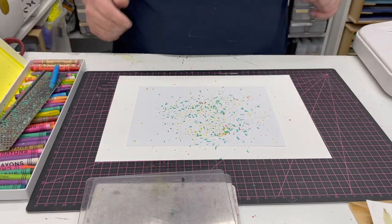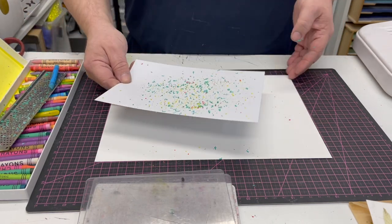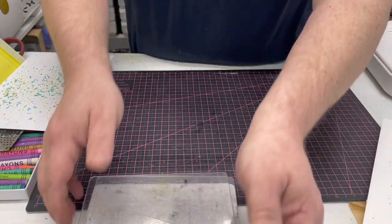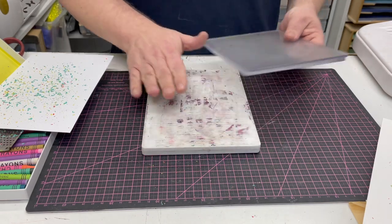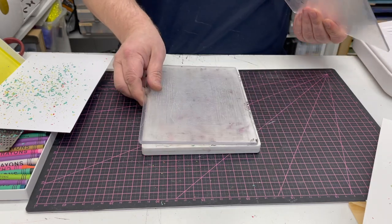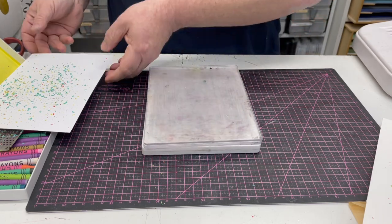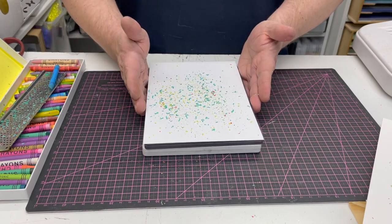So a little bit of wax onto there — not too much. I've just grated it on; it's quite simple. Now I'm going to bring in my plate combination: the base plate, the five millimeter plate, and the three millimeter plate. This is the one that you keep clean for your foiling.